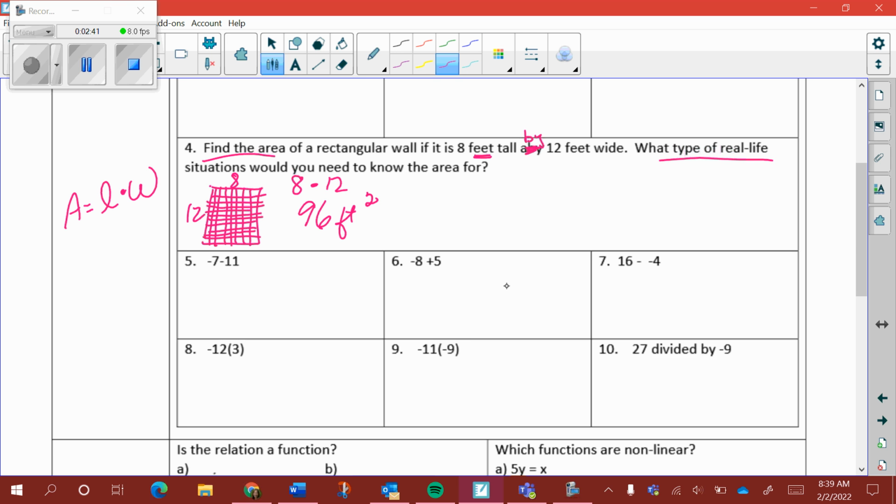The next one's down below, I'd like you to try with no calculator and actually see where you are at. Know what you know and what you don't know. So first thing I would like you to do is go through and do your signs. Notice that this is just a -7 minus 11. So it's a subtraction, or minus. This is a +5. This is a take away a -4. This is multiplication because parentheses means multiply. Multiply, and then here's a straight out divide. So do those on your own, please.